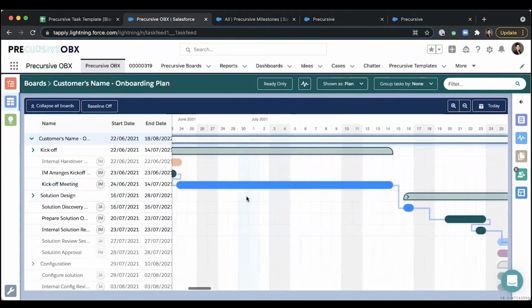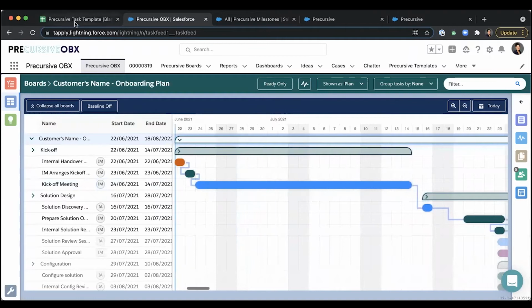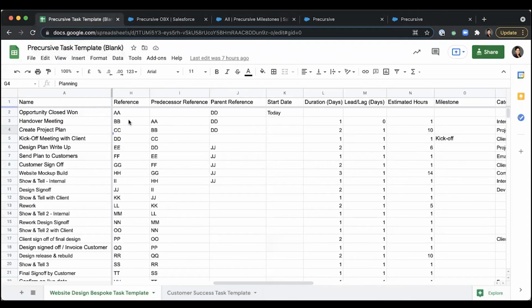In order to create this type of dependency in our spreadsheet, you will need to assign a reference to your tasks. It can be letters, it can be words. The important thing is that you are consistent and you use the same reference in all these 3 columns where needed. In this example, I've used a double letter. In order to create a parent task and assign some subtask to it, you need to use the reference of the task.